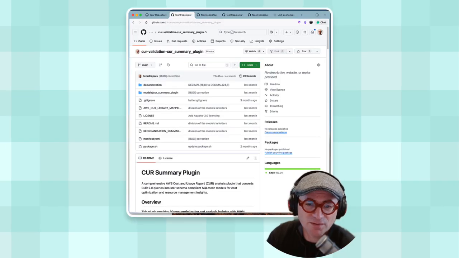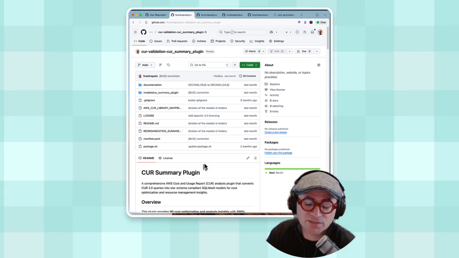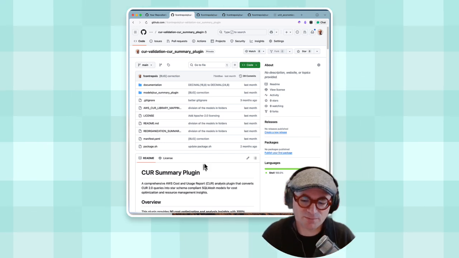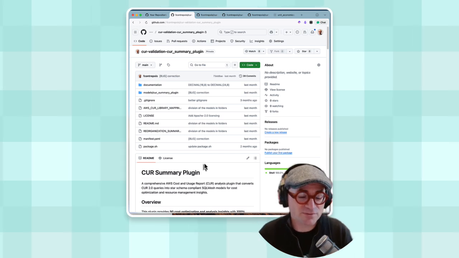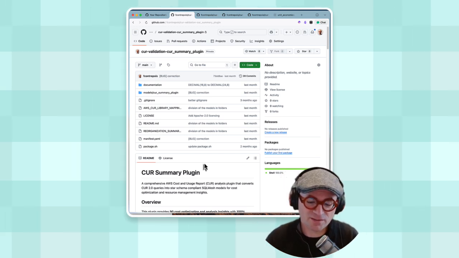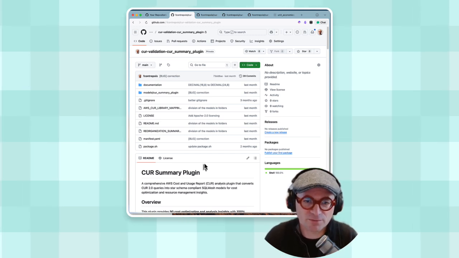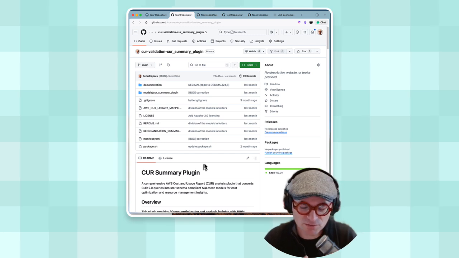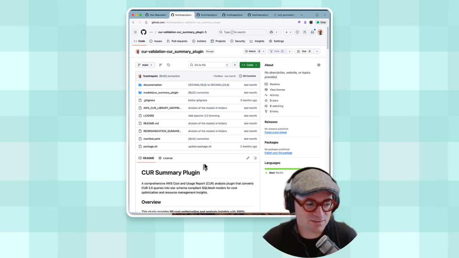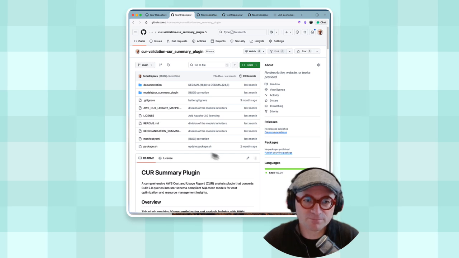So let me talk about the plugins. At the moment, there are 4 plugins for curve validation. As a user, you will be able to create your own plugins or change these plugins, okay? There is a license for curve validation as a whole, but it doesn't block you in any form or way. It's made on purpose, so you can create your own plugins. You can update the existing plugins. You do whatever you want. That's fine with me. What I'd like you not to change is the core.